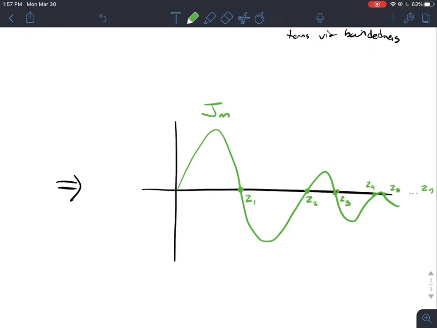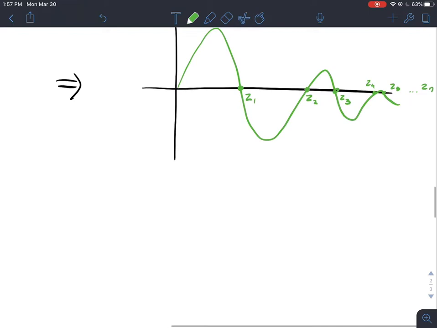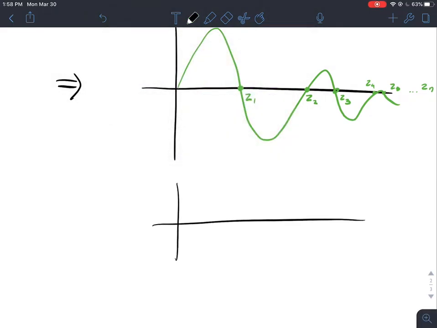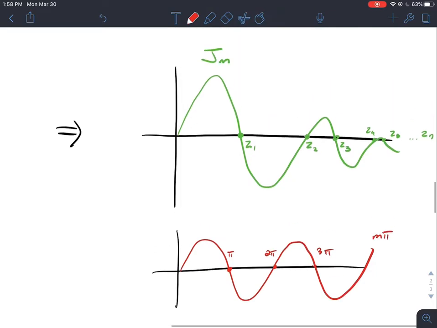So the point of emphasis here is that the zeros of this Bessel function are separated by some arbitrary interval, right? They're not separated by the same exact periodicity as compared to, for example, a sine function, right? If we were to draw a sine function here, we know that each of the zeros are separated by a certain interval, right? So this is going to be pi, 2 pi, 3 pi, on to m pi, whereas there's no distinct periodicity or repeating pattern for the zeros of the Bessel function Jm.